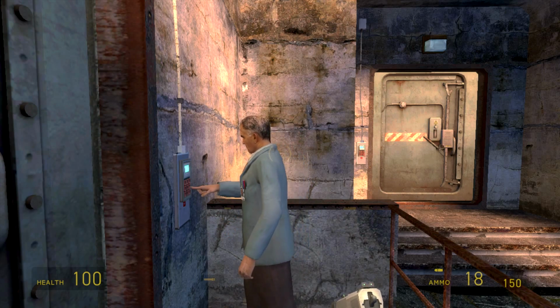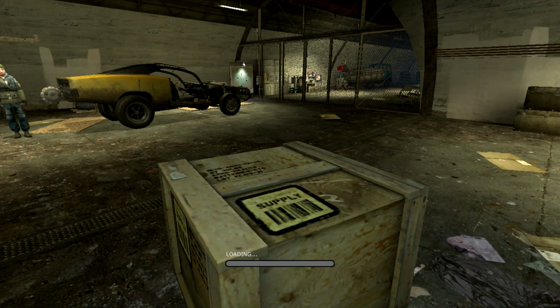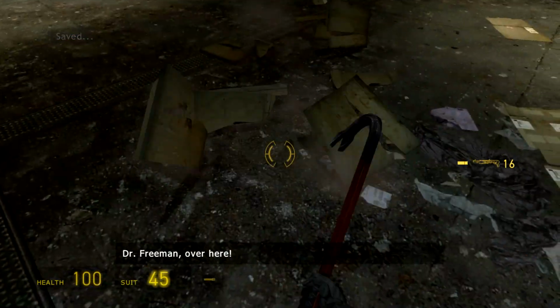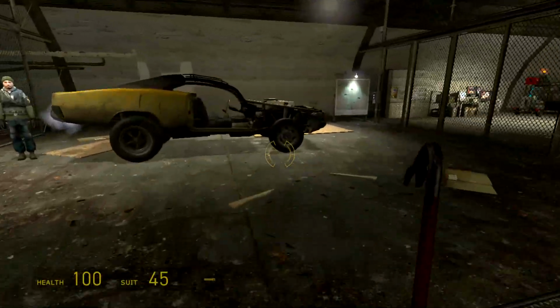Basically, in the original Half-Life, or Black Mesa, whichever you know it as, there's a microwave where you can press a button and it'll just mess up the food inside it.